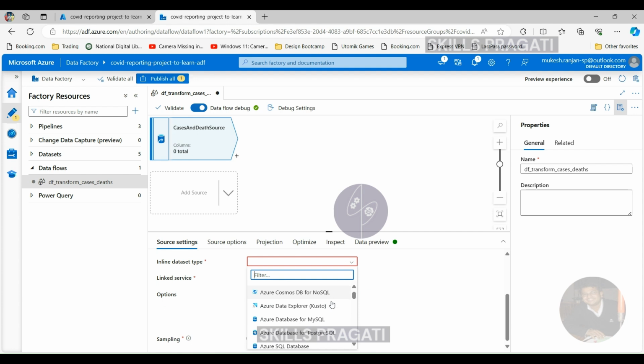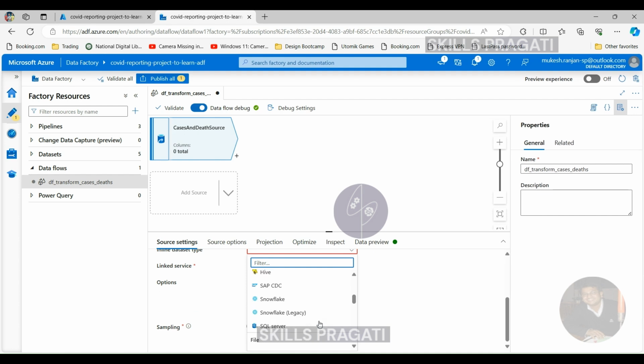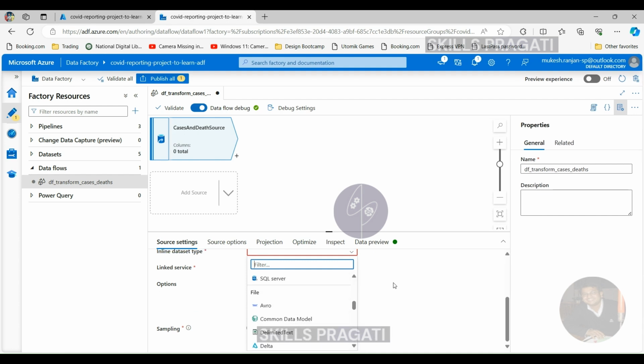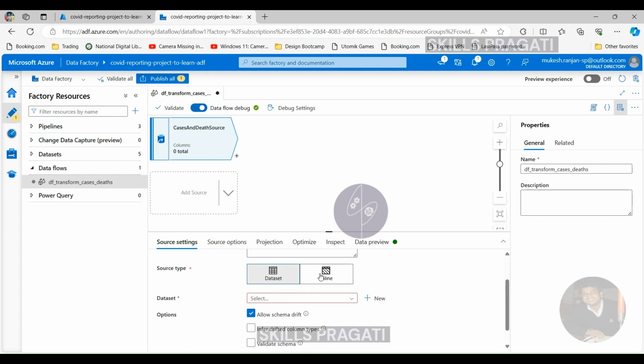Let me show you which ones are available at the moment. As you can see here, the source types supported in a data flow are these ones: the blob stores and data lakes, Gen 2, Gen 1, and all of those. The dataset support is available for most of those, but the inline support is only available for a few of them. The one we've got currently is our delimited text, which is our CSV file. So, we will have to use a dataset, but I just want to make sure that you understand you've got this inline option as well.